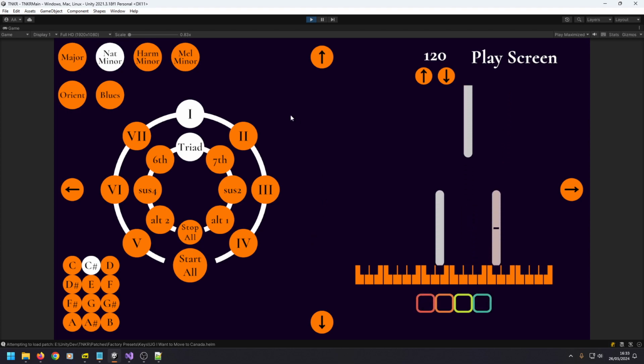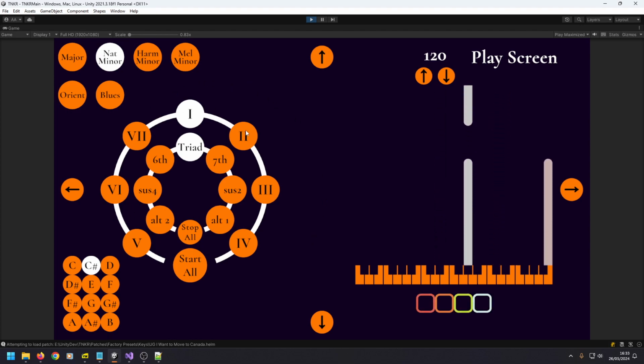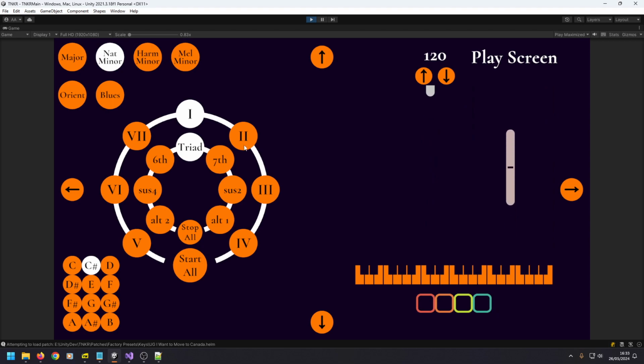Man, I really like how this is sounding. Because these only affect it when it's in the chord mode. These ones will.